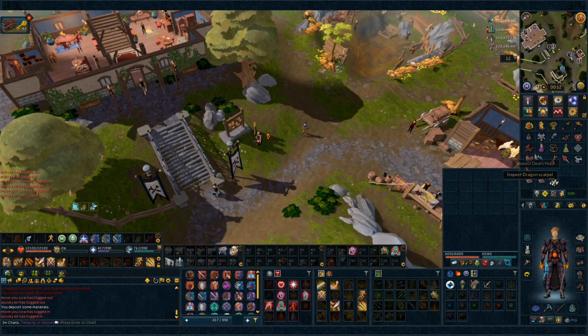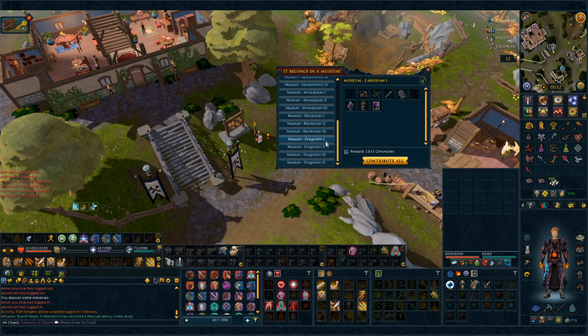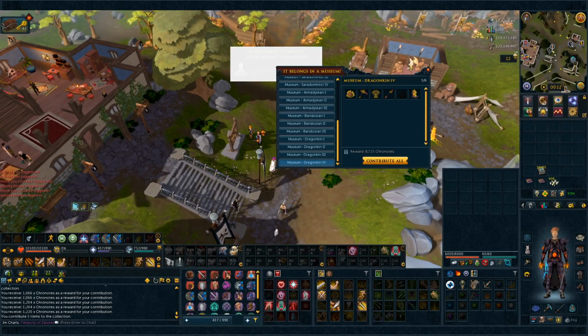Time to complete all of the collections now. Let's talk to, or actually archaeology collection on Belucia. And let's go to Dragonkin 1, contribute all. Collection complete, number 2, number 3, number 4. Oh wait, I'm missing one, really? Gold dish. Be right back.